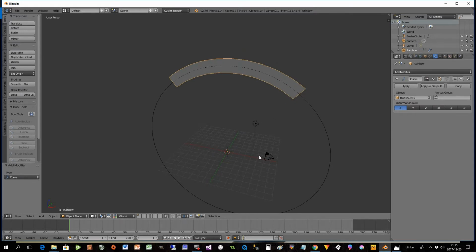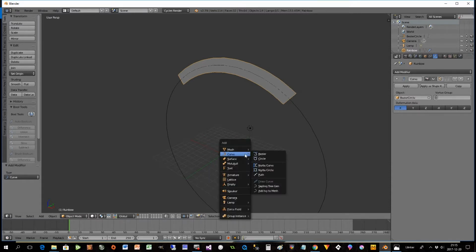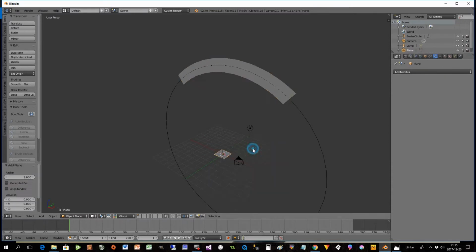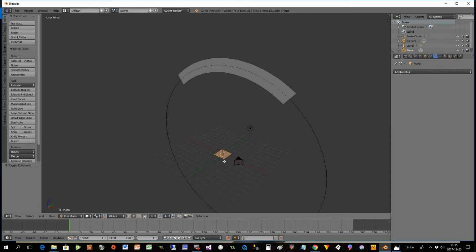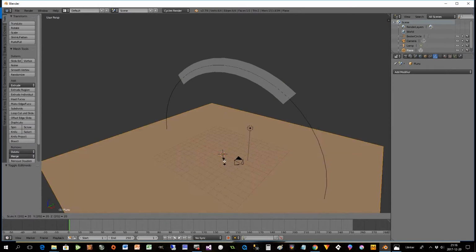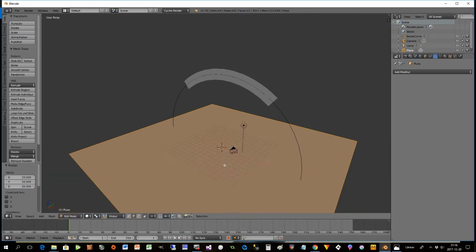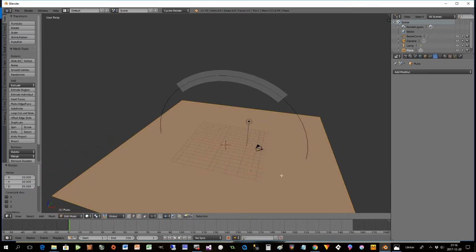Now we need some mountains as well, so Shift A again, mesh, a plane, Tab to edit mode, and scale it up, S 20, so we get 20 times. Since we will build mountains here, we have to subdivide it.